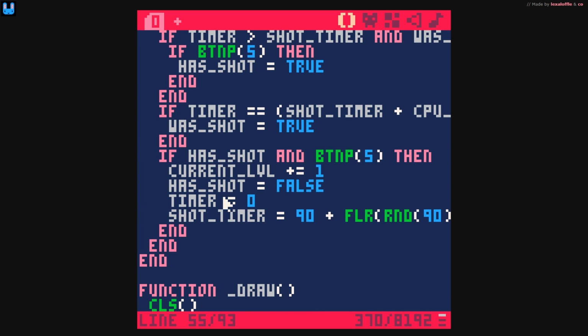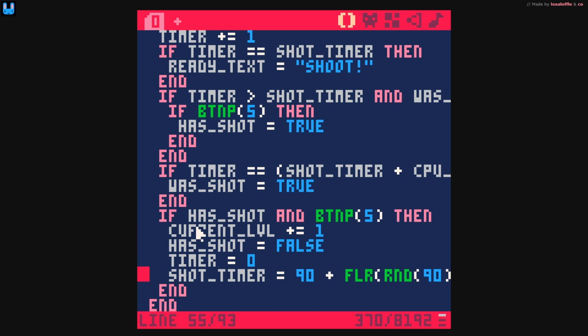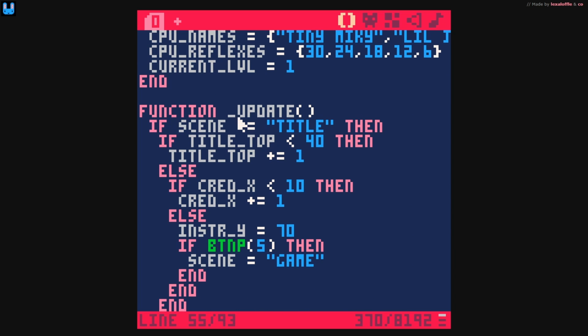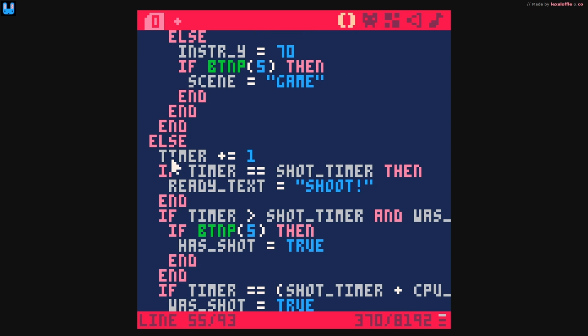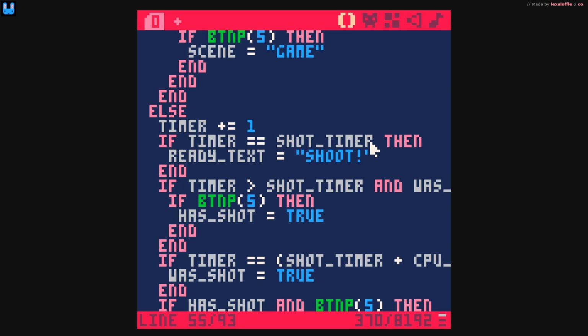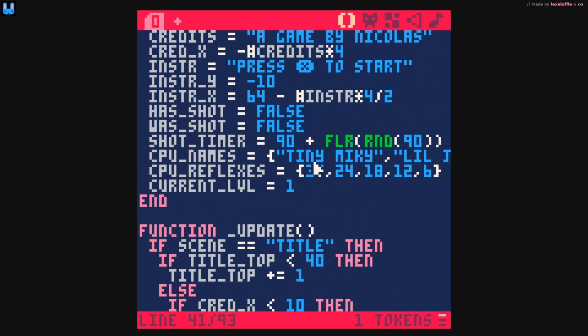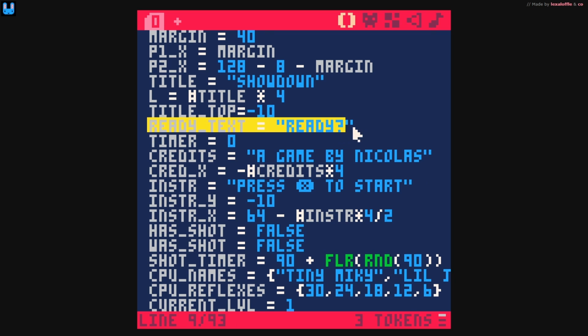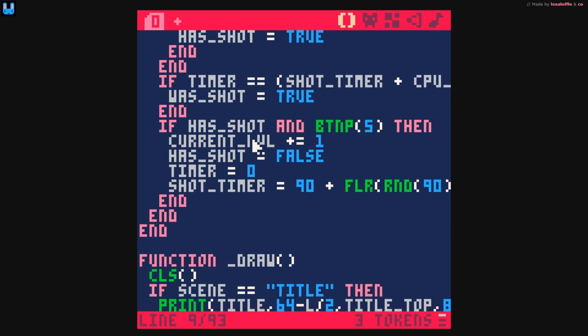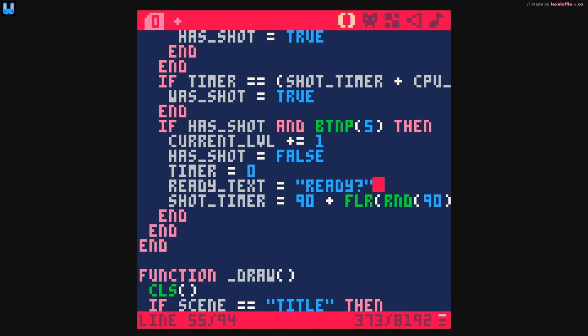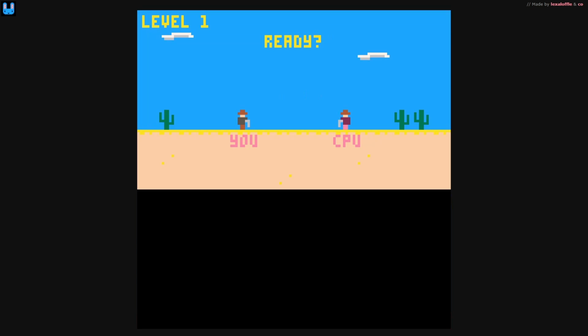So what will happen at this point? Once we have done all of this, we will then go back to the very top here. Scene will be inside the game, we'll be increasing the timer, we'll be having the ready text. It probably needs to also say ready. That's another thing that we initiated that we need to do. So let's go ahead and copy this and bring it down here. All right, so we'll be resetting the ready text. We'll be resetting the timer. We'll be creating a new time after which the CPU will start shooting. We'll have a new opponent, increase the level, and that should be it. So let's go ahead and run our game.